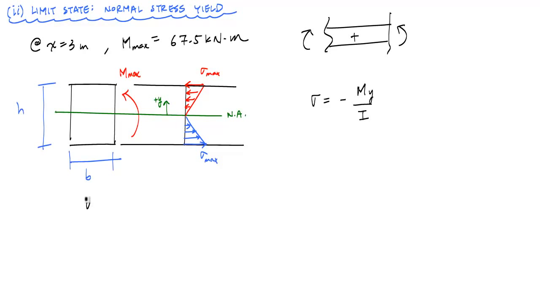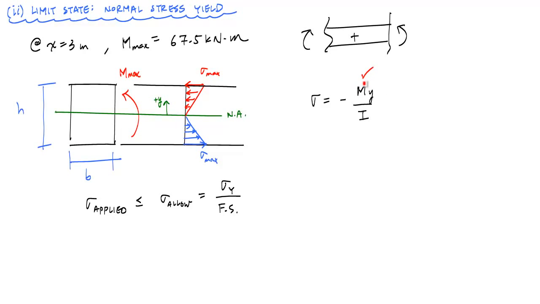For normal stress, it's sigma applied is less than or equal to sigma allow. Now, this allowable is defined by the engineer or by codes and factors of safety. Our limit state was yield, so here we have this sigma y, that's the material property, and then we want to have a factor of safety. We want to be a little bit more conservative than actually failing at yield, and so we had a factor of safety associated with yield that was given to us, and normally that factor of safety is prescribed by a code or something.